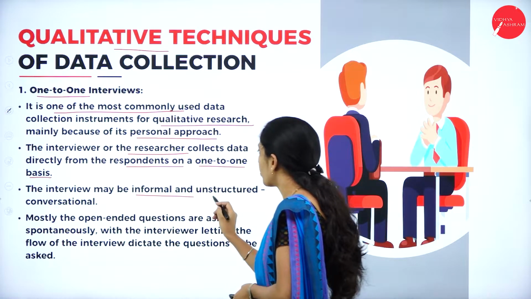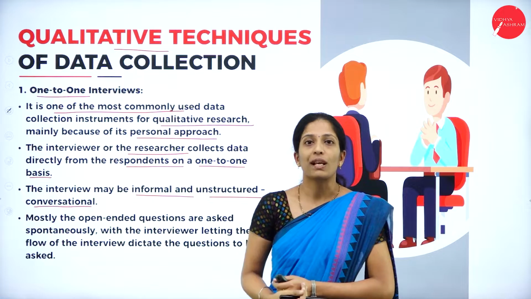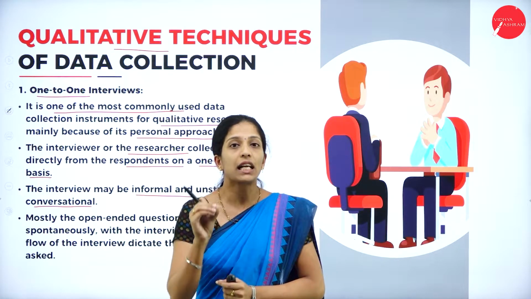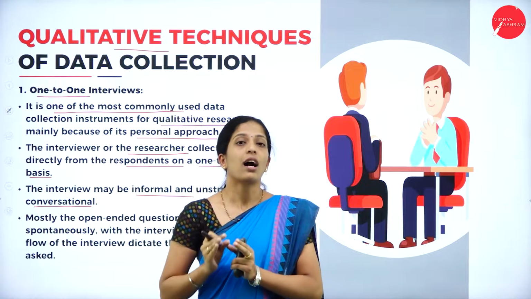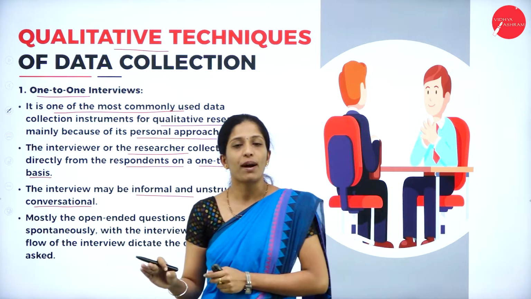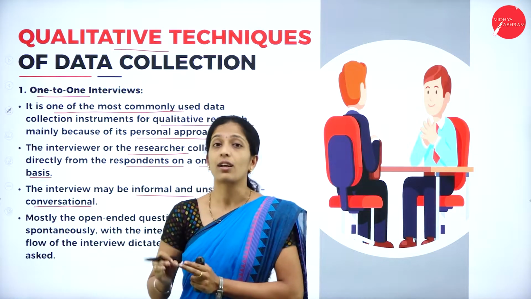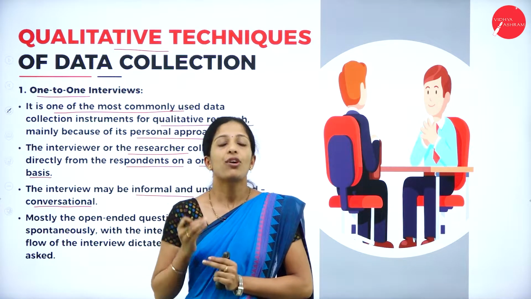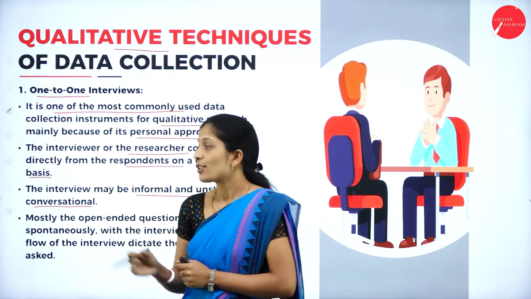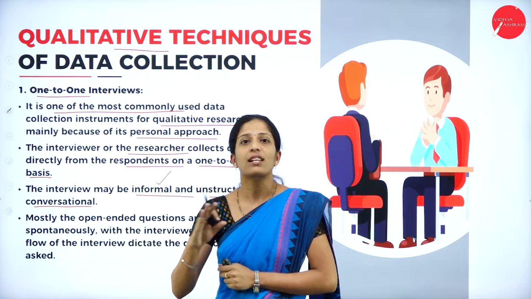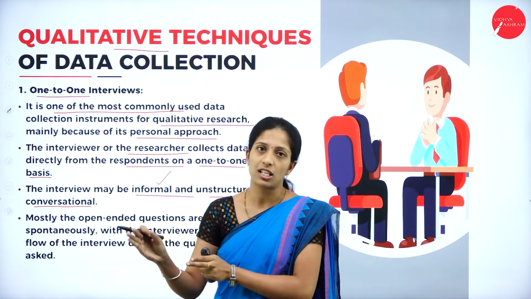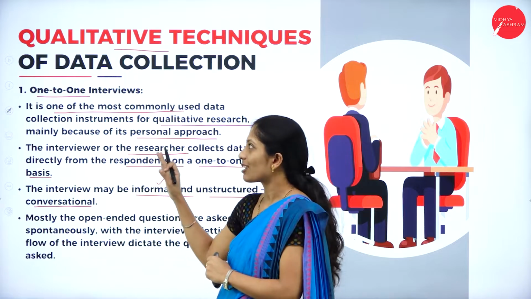The interview may be informal and unstructured conversational. Now, what do you mean by this? We have already discussed it. When a researcher goes for a personal interview, when he wants to collect in-depth information, the interview will be in the form of an unstructured as well as indirect interview. There is no particular format, nothing that takes place systematically, but in order to get in-depth knowledge, the researcher will ask as many questions as he wants from the respondent. So, it is called what? It is informal because it is not in a systematic or formal manner where a set of questions is given and the same set of questions is asked to the respondent. This will not happen in the case of a one-to-one interview.